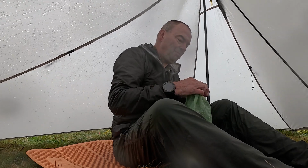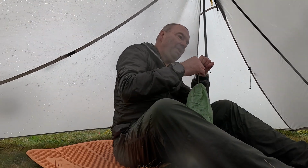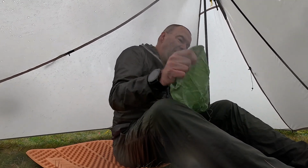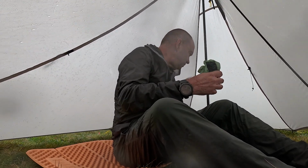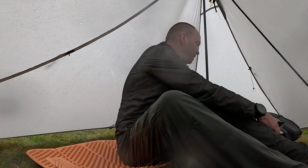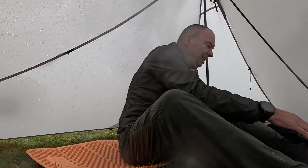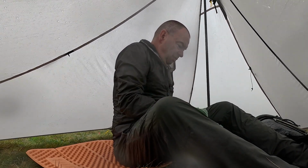My hands have gone really numb. It might only be September, but that cold wind and rain has made my hands go very, very numb. So I think setting stuff up is probably going to take a little bit longer, because trying to grab things is not easy. All right, let's try and get this ground sheet out.